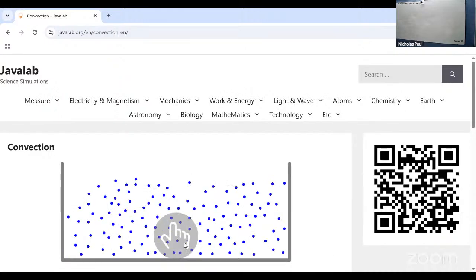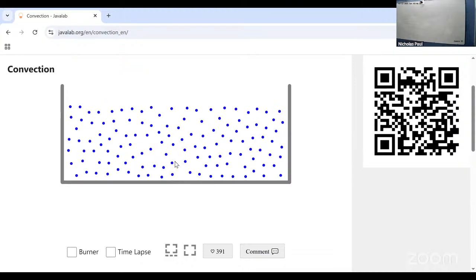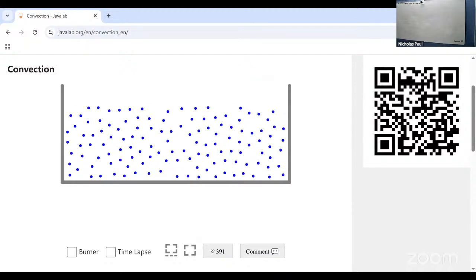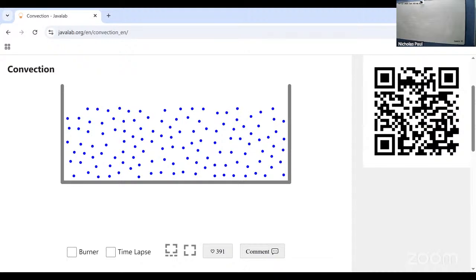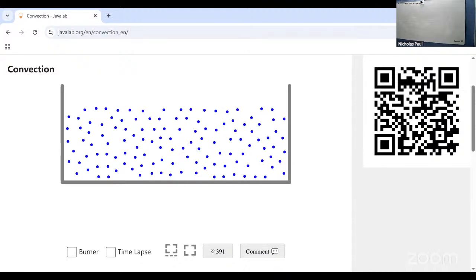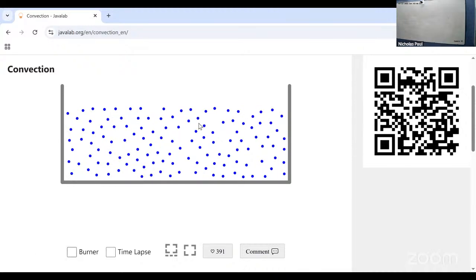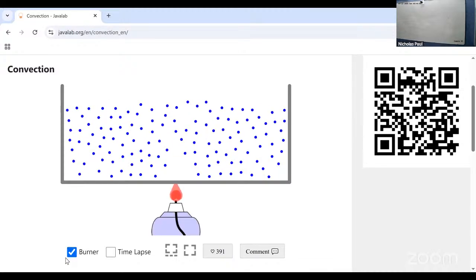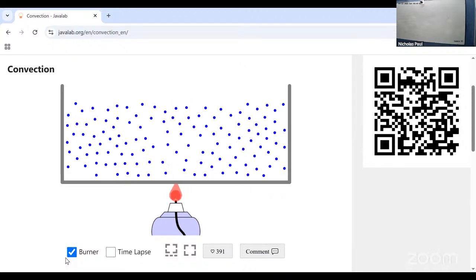Okay, this one here. Where is it? Right, okay. So we're going to take a look at how heat is transferred in a fluid. A fluid could be liquid or gas. Okay, so watch this. Let me turn on the bonds. Watch what happened in there. Pay attention to the particles. Are the particles themselves moving? Yes.